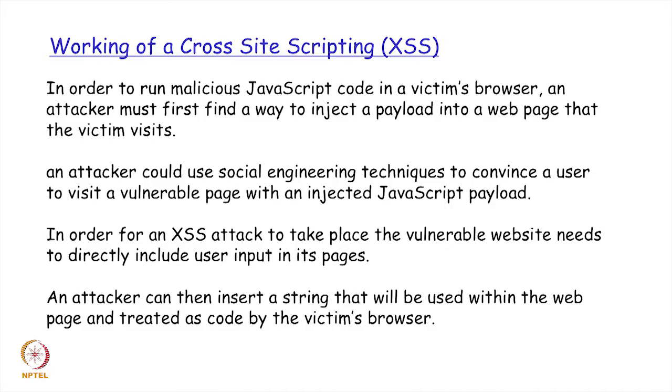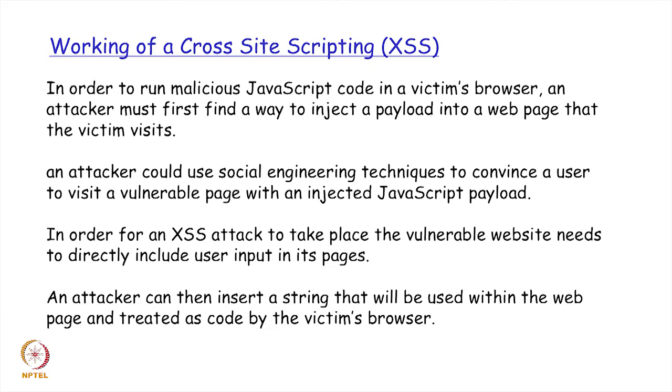For this particular purpose, an attacker could potentially make use of any kind of social engineering mechanism that we had already seen with a few tools before in our previous sessions, basically to have the user get this vulnerable page with the injected JavaScript payload inside that particular page, right. So, here page we are referring to as an HTML page, wherein HTML would typically have JavaScript code embedded inside it for doing different kinds of validations. So, the attacker would convince the end user to make use of his copy of the page, which has this embedded JavaScript code inside, rather than the original one, right.